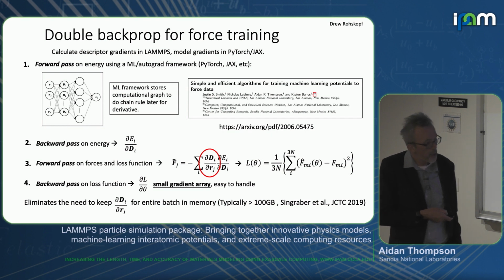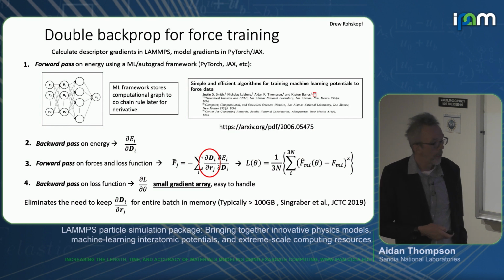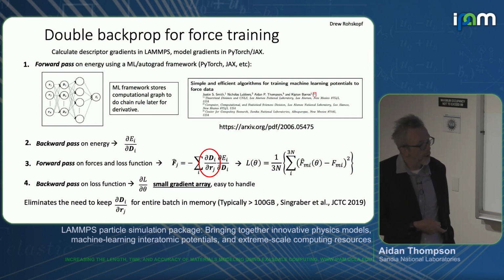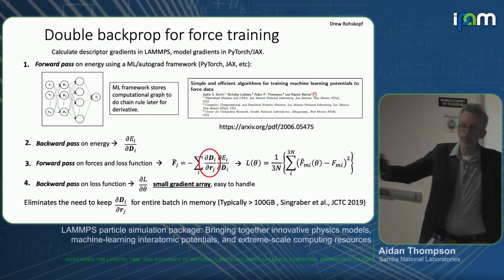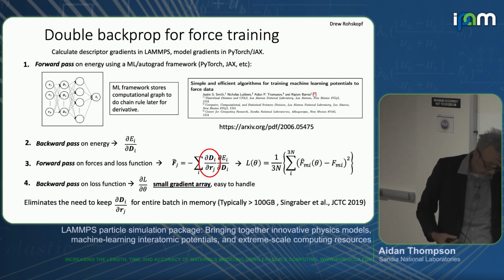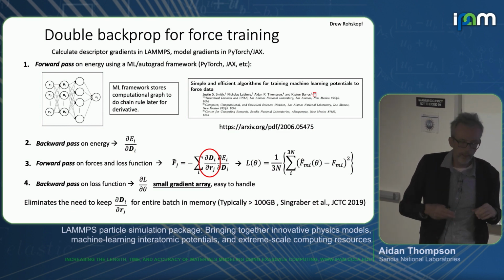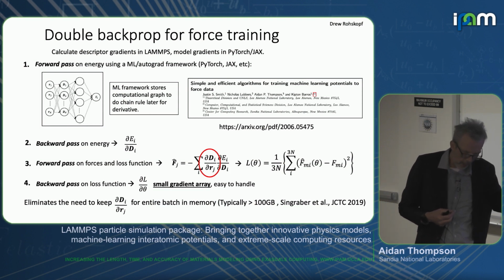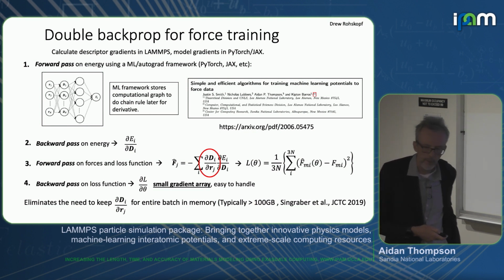And actually, there's a really nice paper by Zuo, Ingraber and Dellago on their implementation of Behler-Parrinello, where they provide a lot of good technical information. But they do mention that the size of the data array that contains the derivatives of the loss function with respect to model parameters hits on the order of 100 gigabytes because they have to store this for all of the training data at the same time. And 100 gigabytes is manageable, but it's sort of on the edge. I could tell from the carefully chosen words that they used to describe this that it was clearly a bottleneck and prevented them from doing certain things that they would like to do.